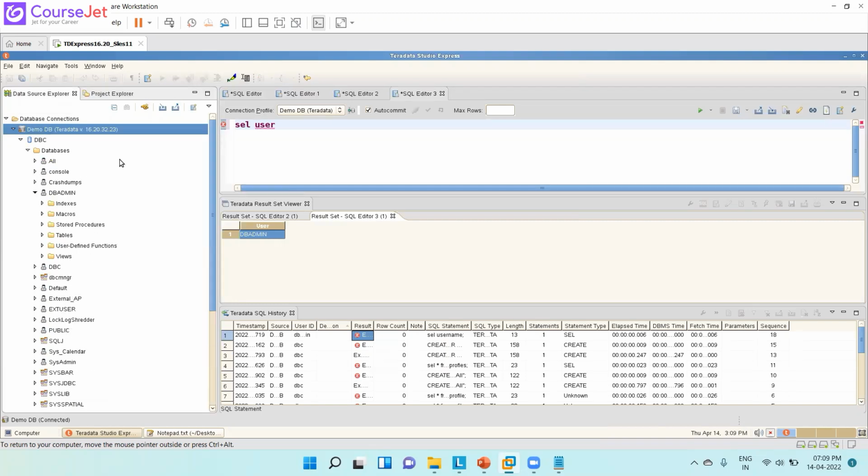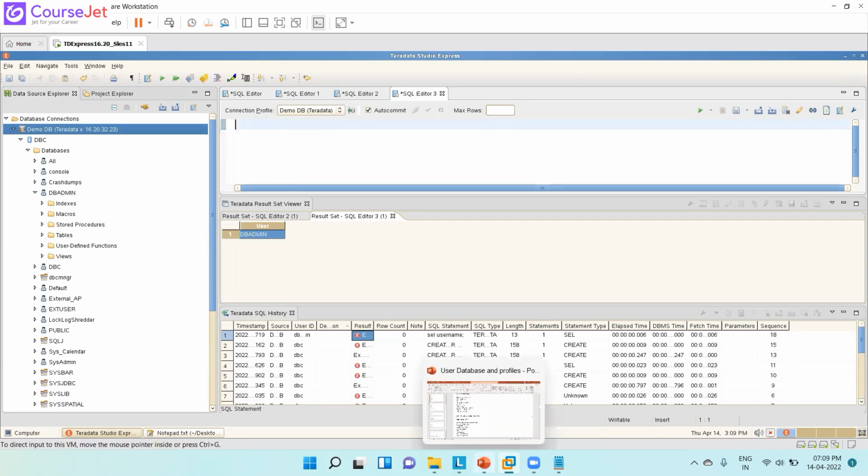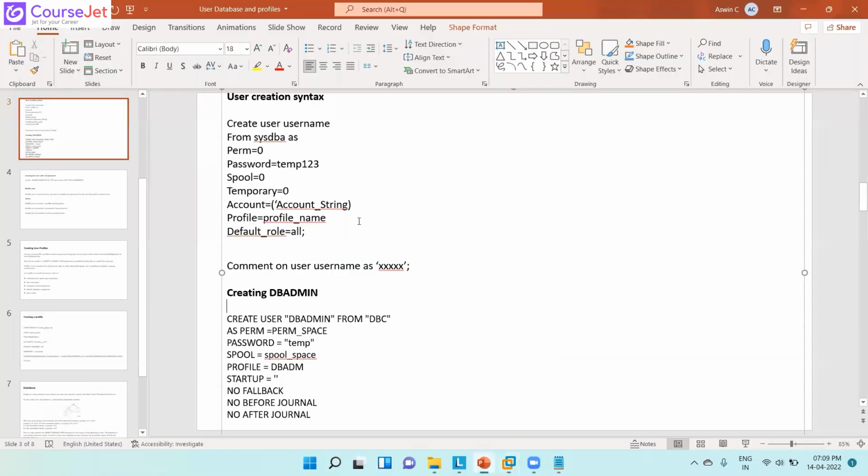Okay, so let me create. Please include this command in your notepad also, no? Which command? You are sending the notes, no? Or slide something. Yeah, this one, right? It's already there. Yeah, these commands. Oh, okay. You already kept it here.